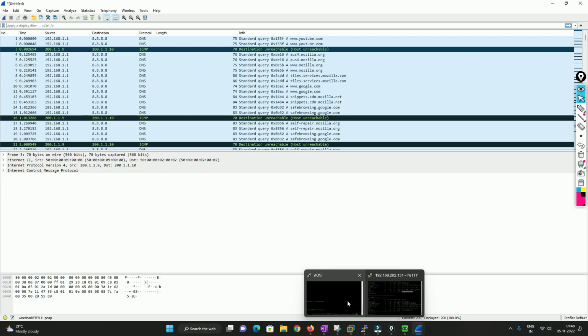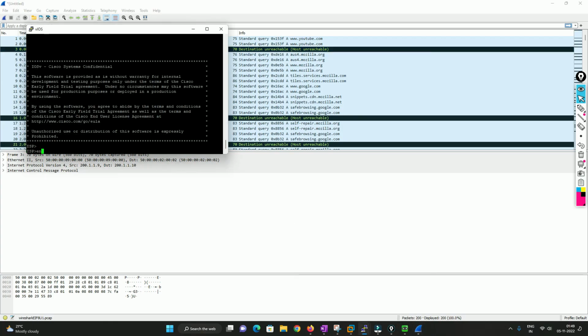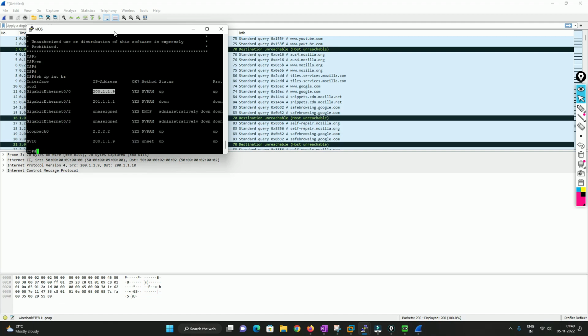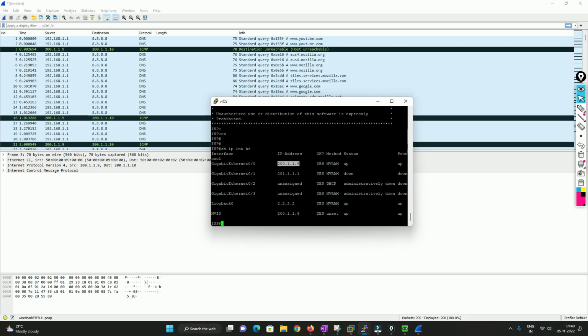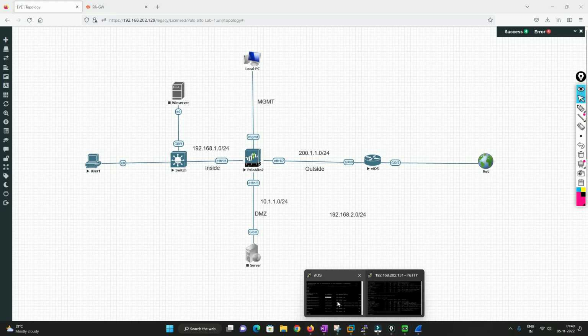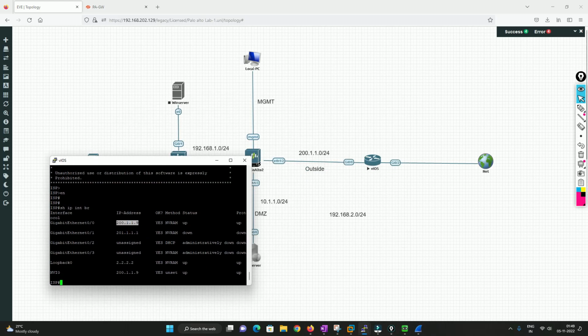So we'll try to log into this. Now if we try to find it out, 209 is this device. He is saying the destination is unreachable. As we can see in this topology, this device is connected through G0/0 and G0/2 is connected to the internet. We'll try to see the status of the interface first, whether it's up or not. I can see that this interface is unassigned and it is down.